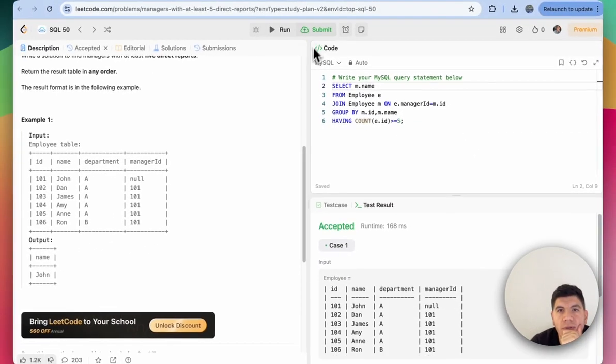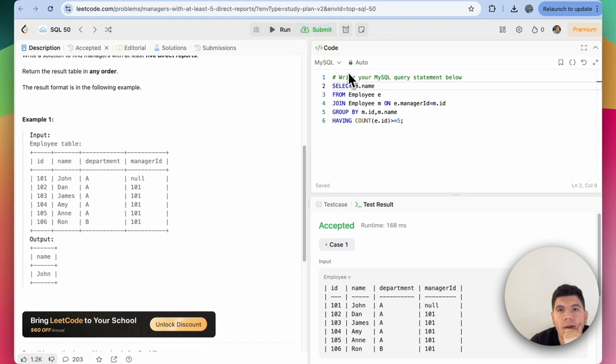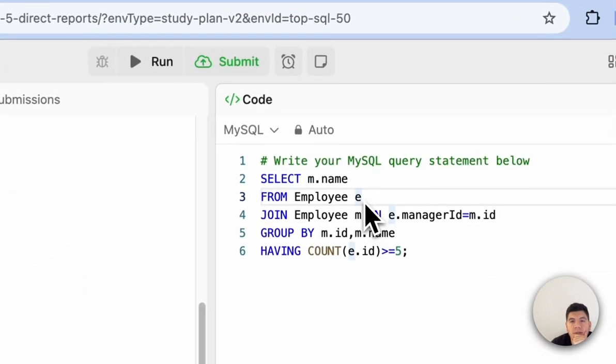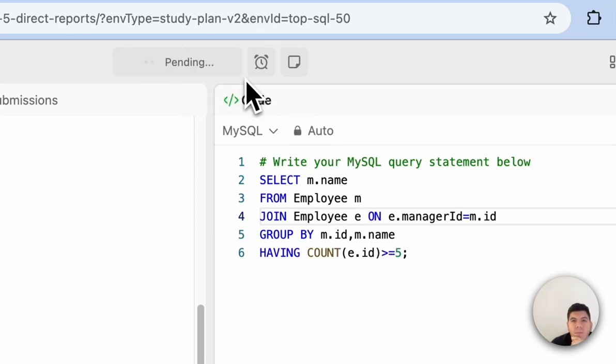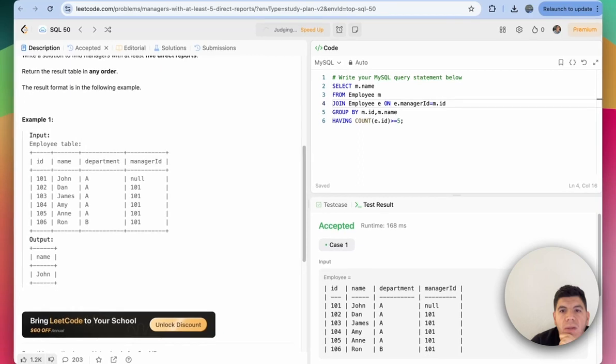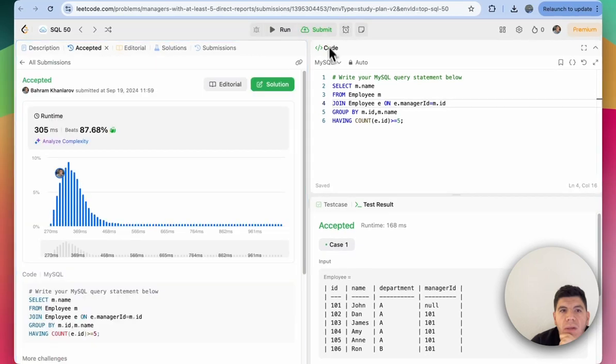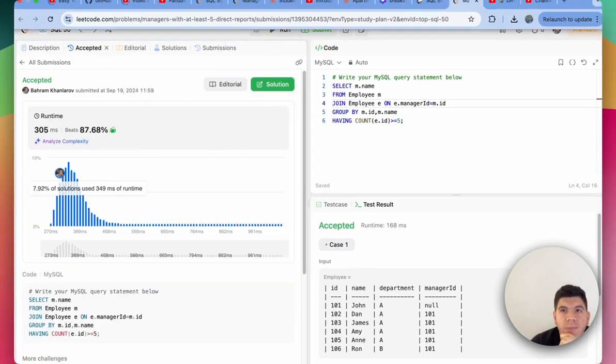That's why it was wrong at first. So basically, to make it correct, it's gonna be M here, and the second one we're gonna call E. Okay, this one is much better.